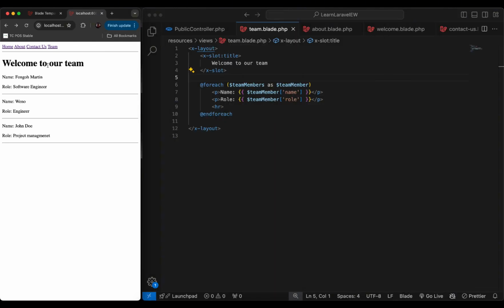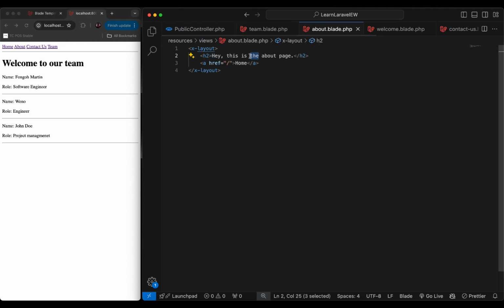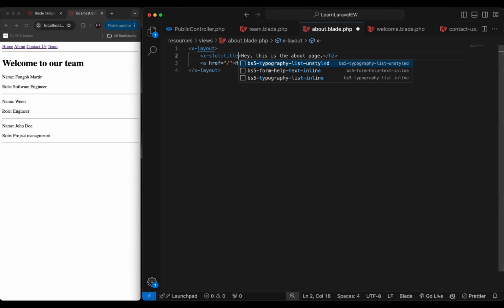So every page now has a title that I'm sending, right? I'm sending this title to the layout, and the slot, the variable name is called title. So if I go back to about also, I can do this X slot title and then close X slot.